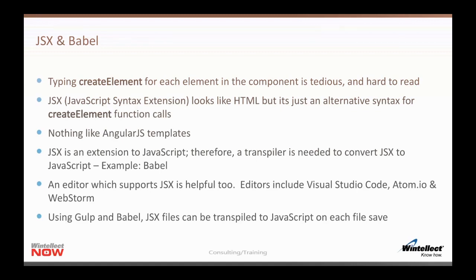So when you're looking at it, don't start thinking, oh my goodness, this is just like Angular templates. No, nothing like Angular templates whatsoever. In addition to using Babel to do the transpilation to regular JavaScript, you also need an editor which supports JSX as well. This is important because we're not going to be editing the transpiled code. We're going to be editing the JSX code.